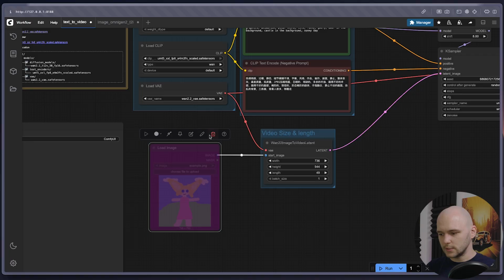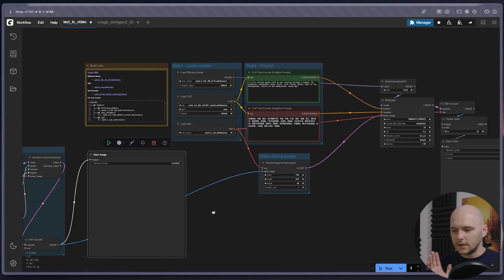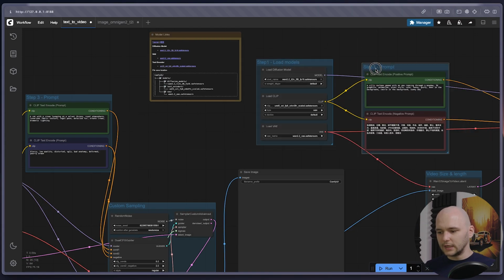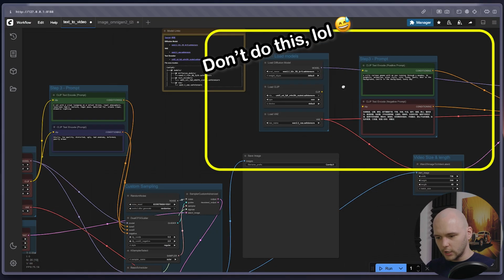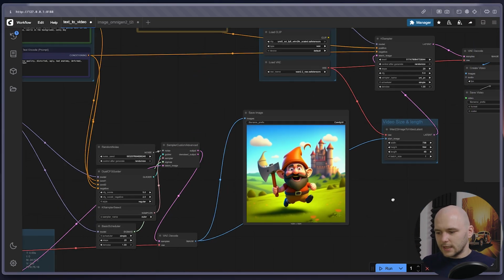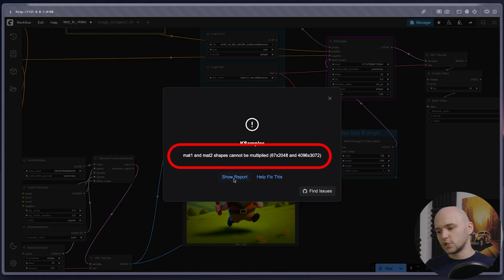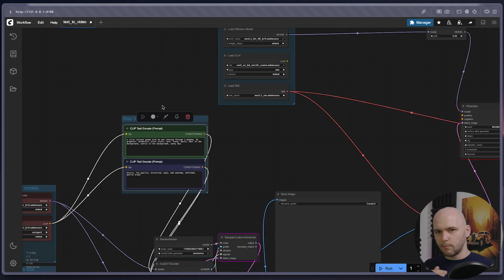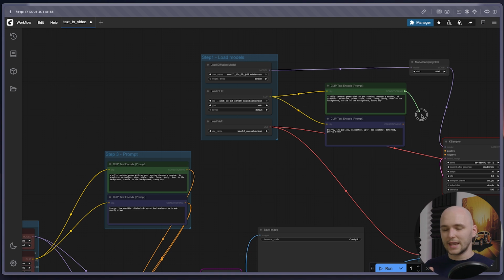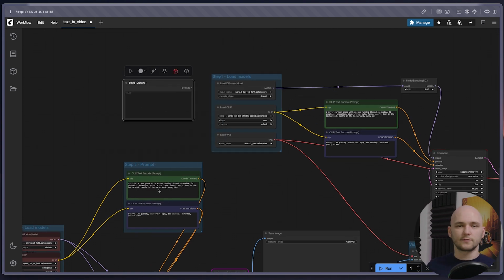First thing we should do is replace the image input node with the output node from the OmniGen 2 model workflow. And here I made a crucial mistake of deleting the prompts from the video workflow and hooking the same ones from the image workflow. Once I ran this particular setup, the image portion worked perfectly, but I got a matrix multiplication error on the video case sampler node. I later realized that since both workflows are using separate text encoder models, we cannot just reuse the same text outputs for both of them.